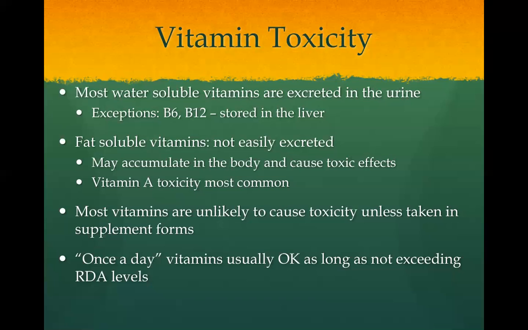Vitamin A toxicity usually happens when somebody is eating excessive forms of vitamin A in supplements versus foods. And so supplements are something you do need to be cautious about. Most vitamins are unlikely to cause toxicity unless taken in supplement form. So you can generally eat as many foods as you like. It's just when you're taking supplements that you can be at risk for toxicity.